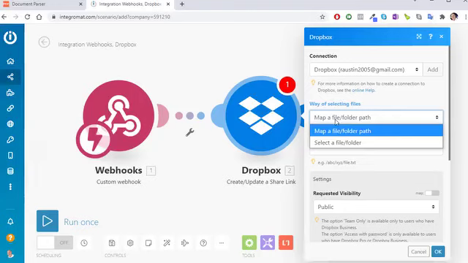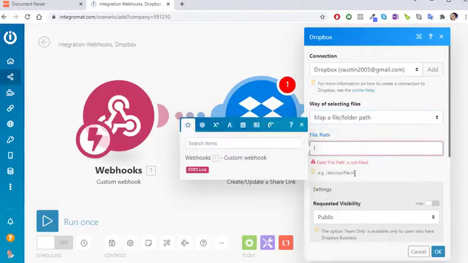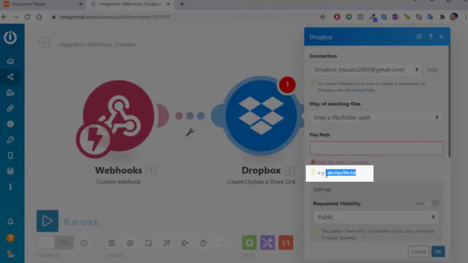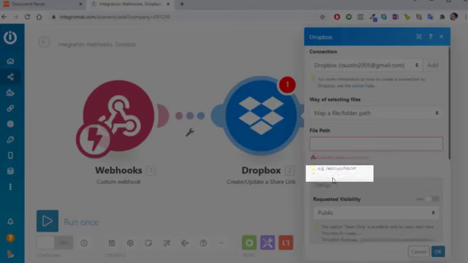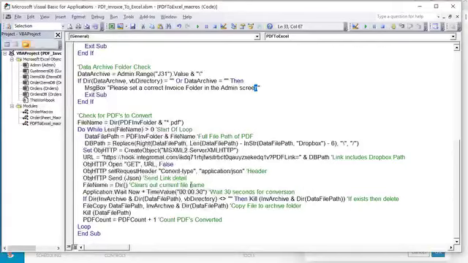So what do I want to do? Do I want to select a specific file, or do I want to map it? Ours is going to be mapped, and it's coming from this webhook. And what is that file path? Now look at this here. You see this path right here? This is what I'm talking about. This is why we had to replace our backslashes with forward slashes. This is why we had to remove that Dropbox, because all that it's looking for is the slashes plus the file path plus the name, and that's using forward slashes, not backslashes. So that's why we have it. We know it's coming from that label. Here's the label that we gave it, PDF link. Notice that that's exactly the same label that we gave it right here, PDF link.